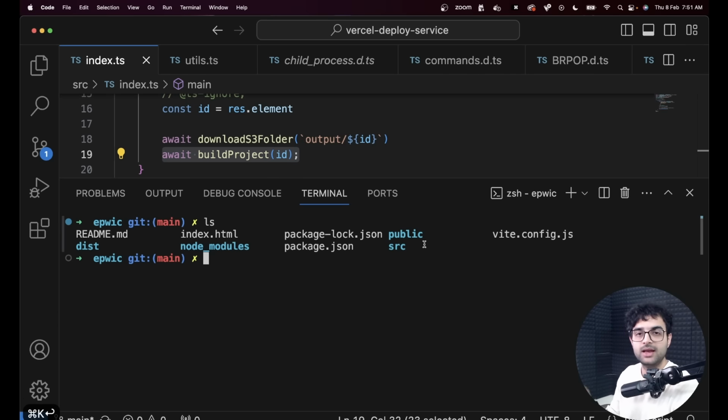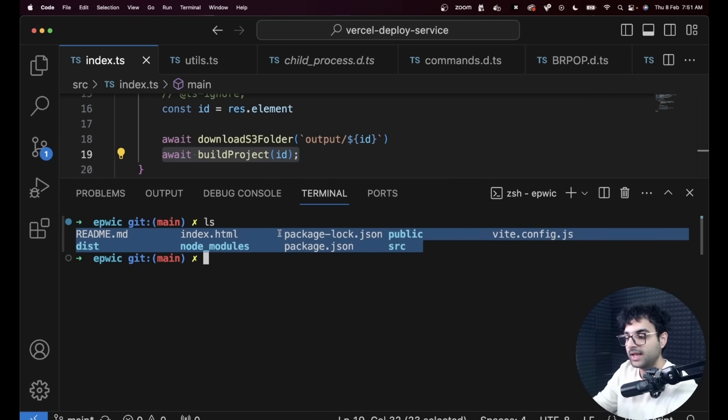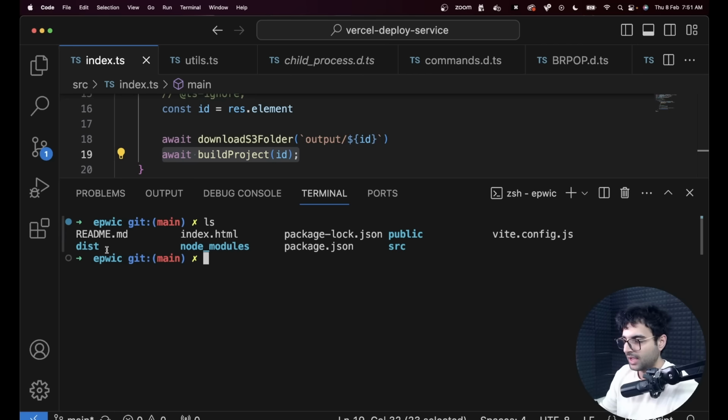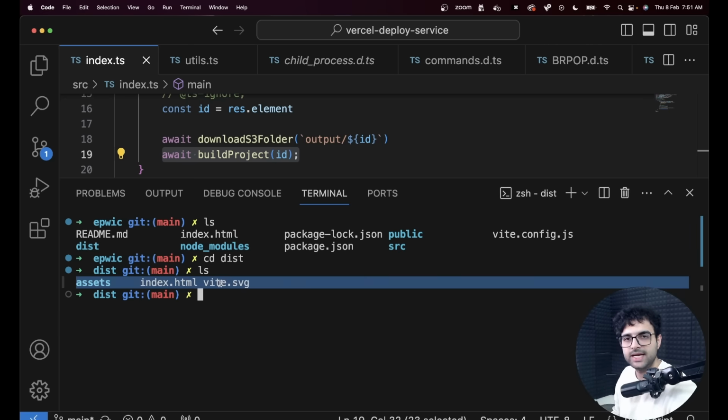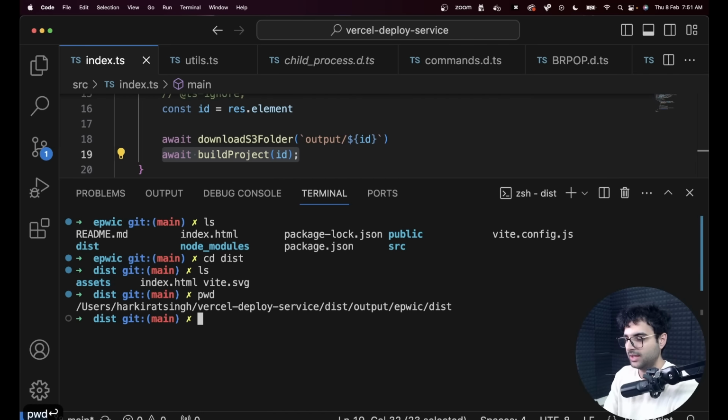This is my React project that was originally on GitHub, then got put onto S3, and now got pulled into this specific directory of mine. And here I ran npm run build. So the dist that spit out from here is my final HTML, CSS and JavaScript code. Feels like recursion? It might, but hopefully this was straightforward.